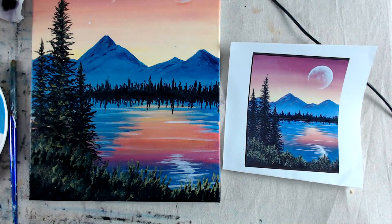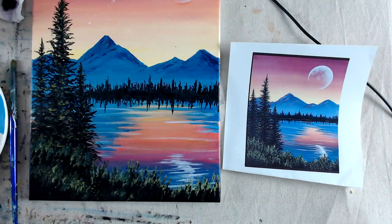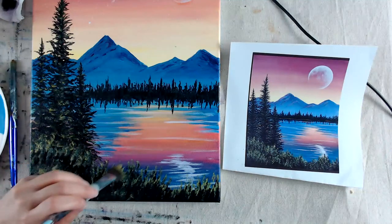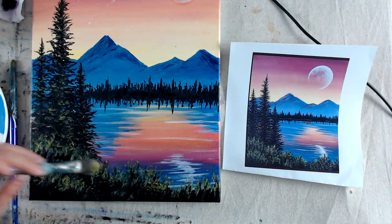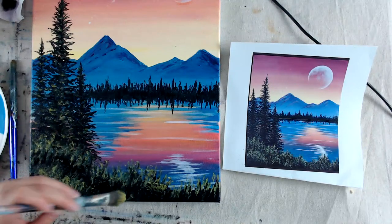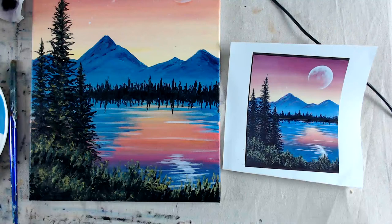I actually find this round frayed brush kind of cool because it gives it a really super spongy look. Yeah, lots of different various techniques. Really fun. And hopefully this was fun and relaxing.